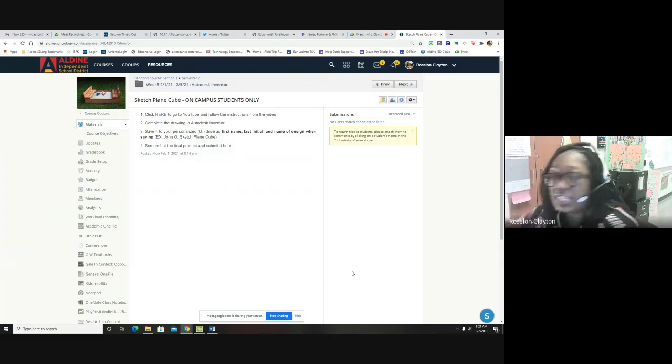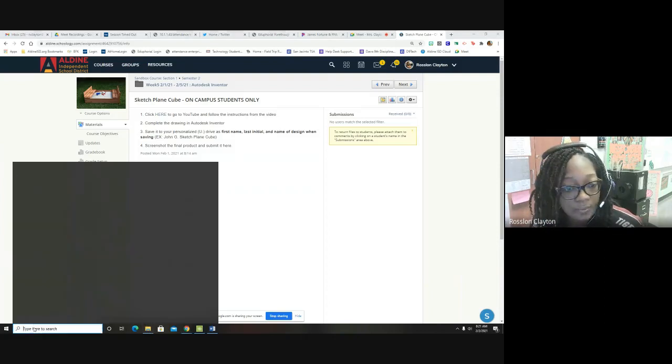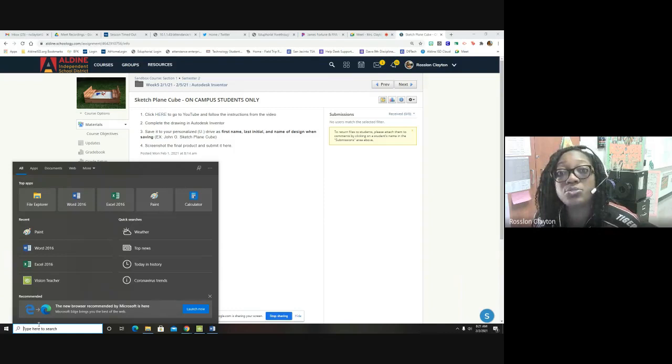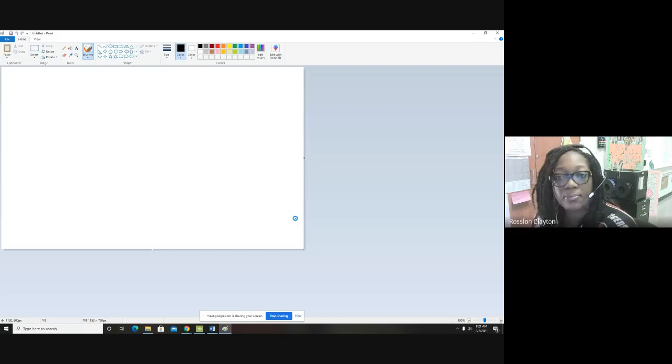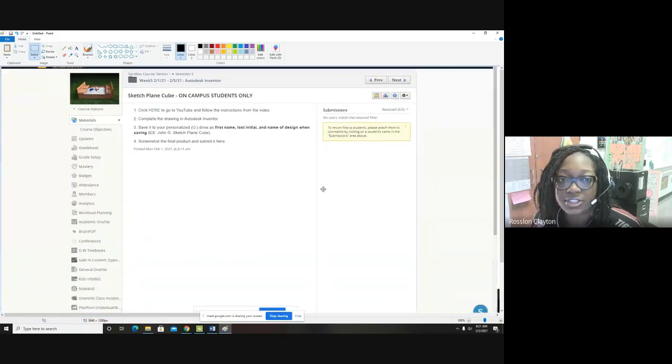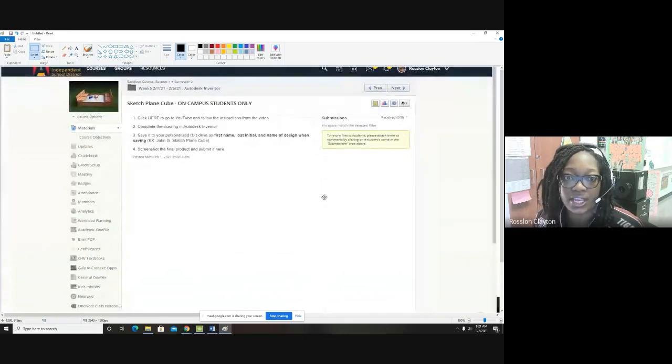Or you can do the snipping tool. So with the snipping tool, whichever you choose, just make sure you submit it. Otherwise, if you do the print screen, if you go to paint and paste, it will paste the entire screen. So I clicked print screen and I can see my entire screen, okay? From here, you will save this to your U drive and submit this to the assignment, okay?